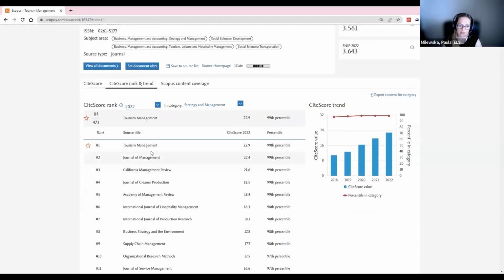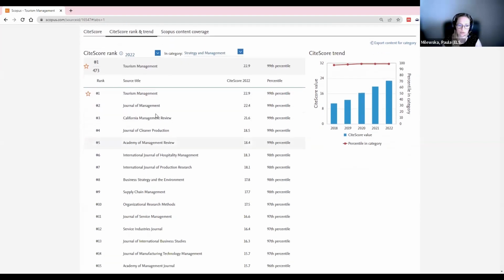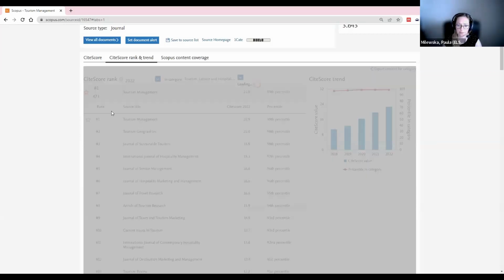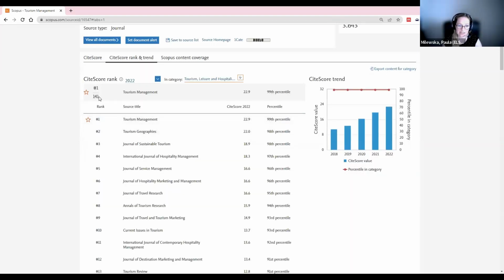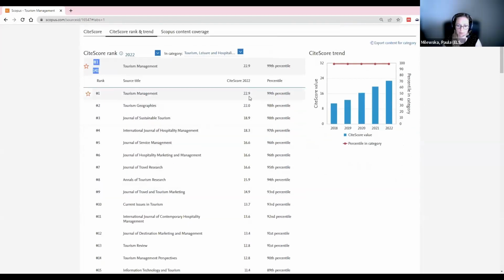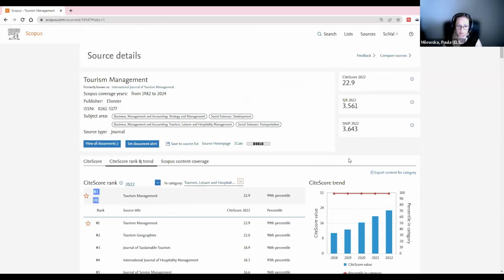And very quickly, if this journal, Tourism Management, is relevant for you, it's good to also check this ranking list, because maybe something from here will be also interesting for you. You can choose what category you want to check. Let me go with tourism, hospitality, because this is our topic today. And yeah, you can see all of 141 journals on one list connected with this topic, with a SciScore and with percentiles. So maybe you will find something interesting there as well.